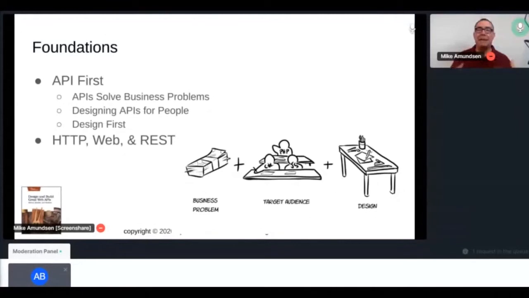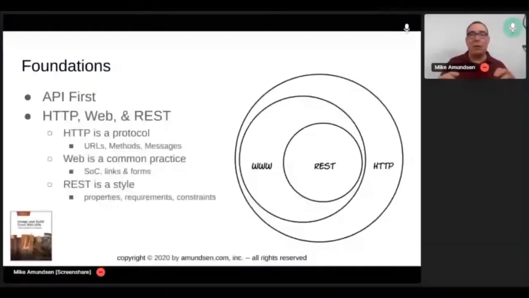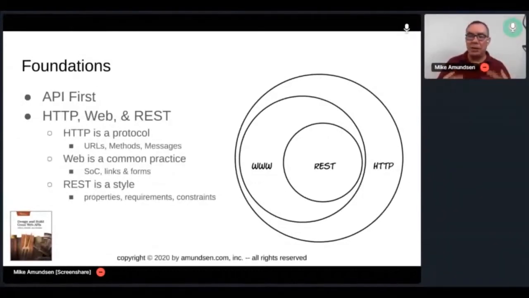The other thing in the foundational element is this notion of HTTP, the web, and REST. This book is unapologetically about HTTP APIs. Now, we've had HTTP APIs for a quarter century. That's a long time. We won't have them forever. We've got lots of other things going on that sort of challenges that HTTP space. But because of the scope of the book, I stuck with HTTP. It's important to remember that HTTP is a protocol. It's a standardized protocol that everybody uses. There's nothing creative here. There's nothing magical going on. It's just how we do things. That's how we pass information around. The web is another story. The web is a common set of practices. Separation of concerns between the markup and the script and the layout and styling. The idea of using links to get from A to B. Using forms to collect information, to describe what I need to collect it and pass it on. That's a common practice model. Now, the web is a common practice. It's not a set of standards. But there are lots of interlocking behaviors that go into place.